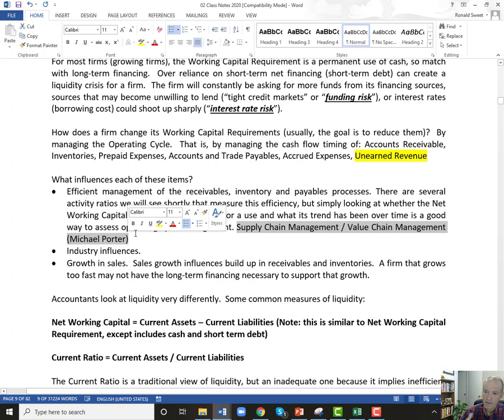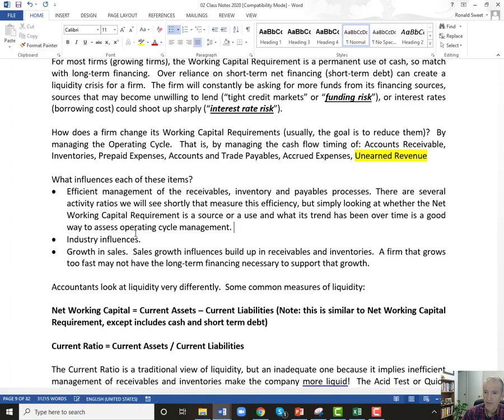The supply chain management, the value chain management, is how does the management manage all these processes that the business does, whether it's investment, technology, information technology, supply chain management, human resources, production, all those kind of things. How do you manage all of that? So that's what we're after here. Firms that do that kind of thing well, they will see a huge improvement in their working capital requirements. They'll see it move from being a large use of cash into being a source of cash.